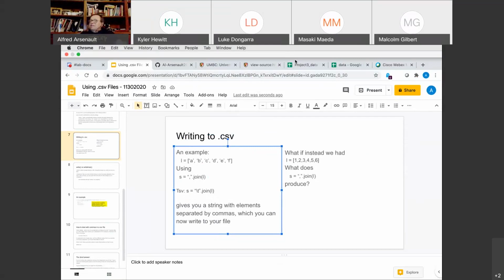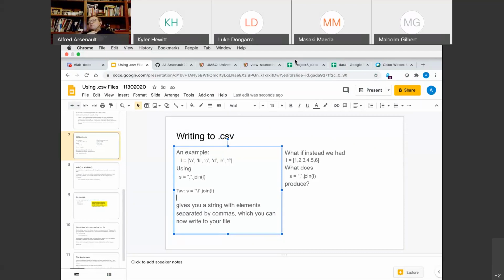You would probably call it .tsv, not .csv, because if you called it the wrong thing, some programs would figure out it's tab separated, but other programs would choke on it and you'd have a problem. Okay. So that is reading from and writing to .csv files. When I'm harsh and tell you you can't use any tools, any packages, any pre-existing Python code, you have to do it yourself. As you see, doing it by yourself is not hard. It's a little annoying. You have to write a little extra code and take a couple of extra steps to deal with that header line that's done automatically for you.